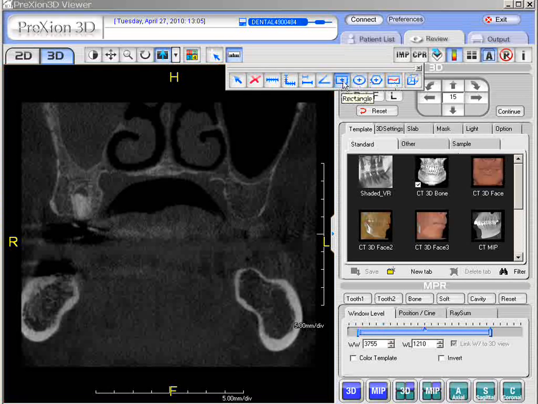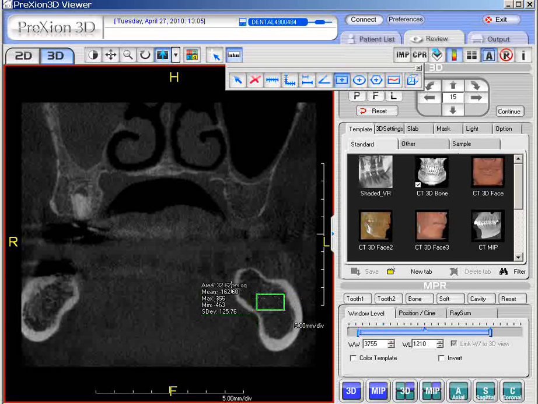Click a rectangle, and if you come down into the field, you'll notice it's going to be highlighted blue. Once you draw in, you can have a rectangular shape. It gives you an area, mean, max, and a minimum. Notice that the cancellous bone has a wide area of the density that's selected. So if one wishes to choose any of these shapes, it can be done.